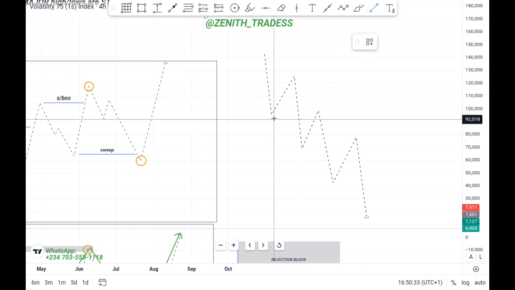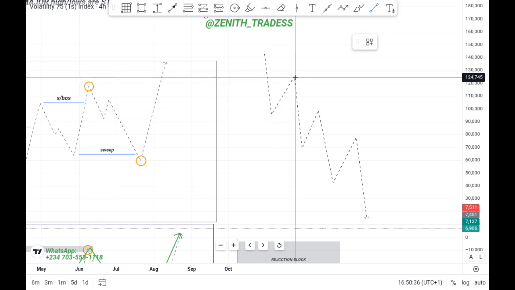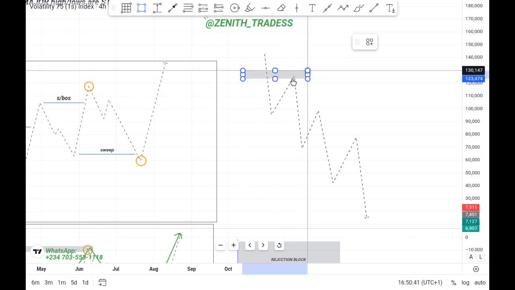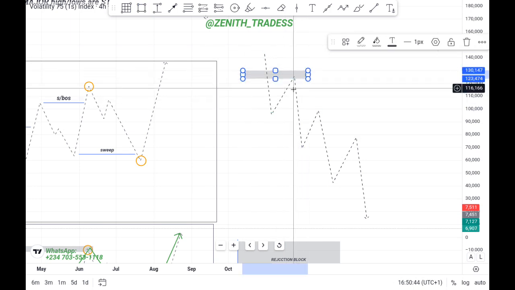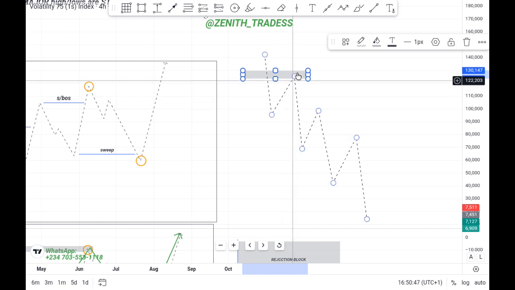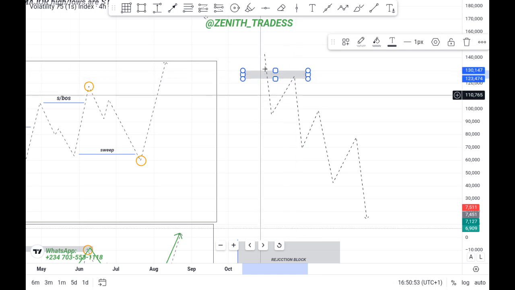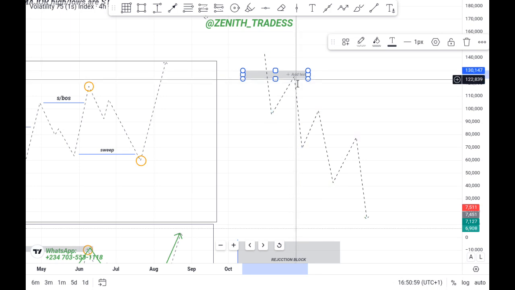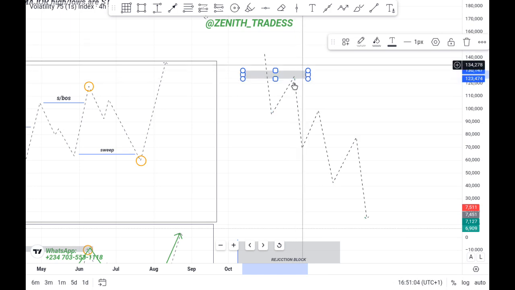so that when you are on your 4H going up, once price has tapped on the internal range, maybe there's a daily fair value gap here. Once price has tapped on the daily fair value gap, then you should know that the objective here is complete. You don't expect to be following the 4H going up. And when you check the daily time frame, you see that price has tapped on your daily fair value gap, and you are still expecting it to surpass this fair value gap, right? That is a wrong expectation.